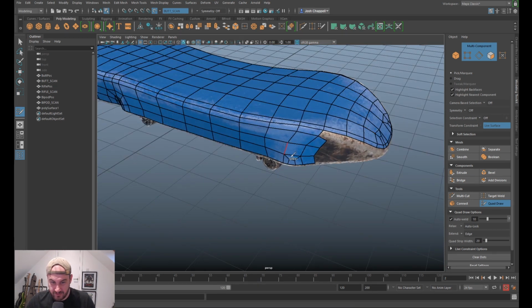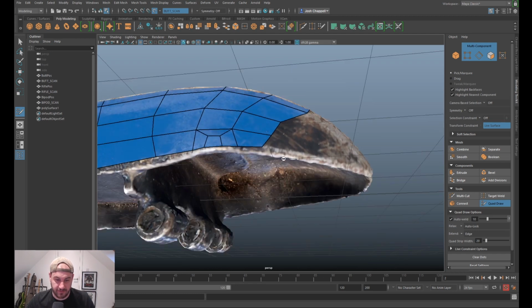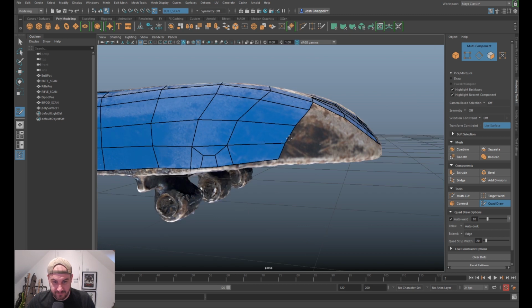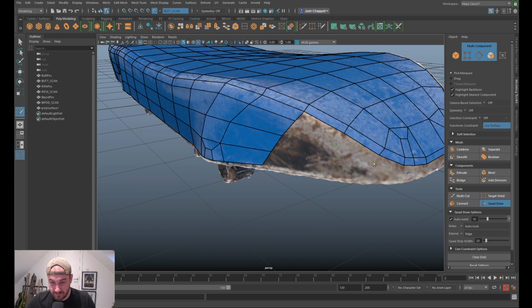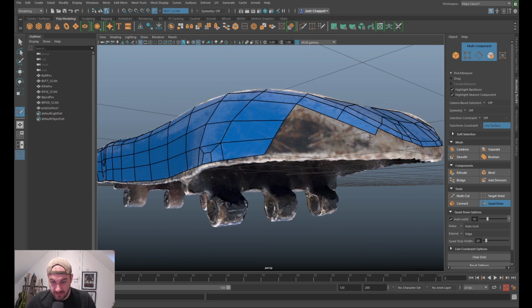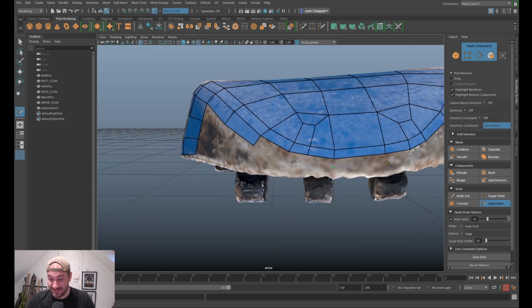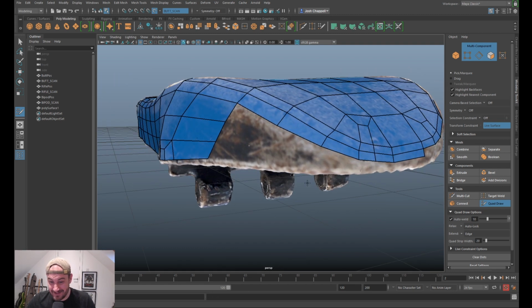Don't know if that was a good choice there, but we'll soon find out. That's for sure. Oh, if we're frozen then. Luckily, we've got quite a straight edge here, so we can. I could have added another edge loop there, but I don't know, I didn't want to, which is a lot of the case of modeling. There are a million ways to do the same thing, so you don't have to necessarily do something if you don't want it.